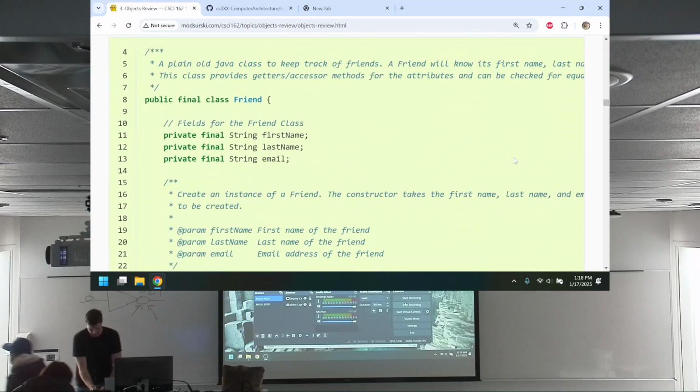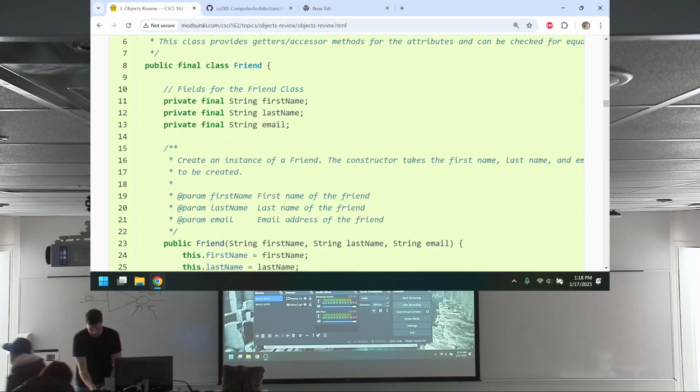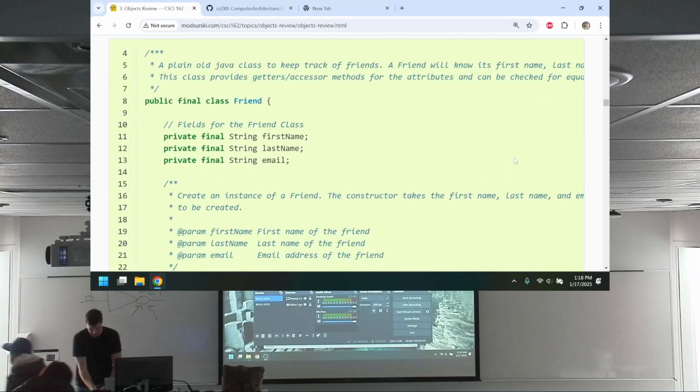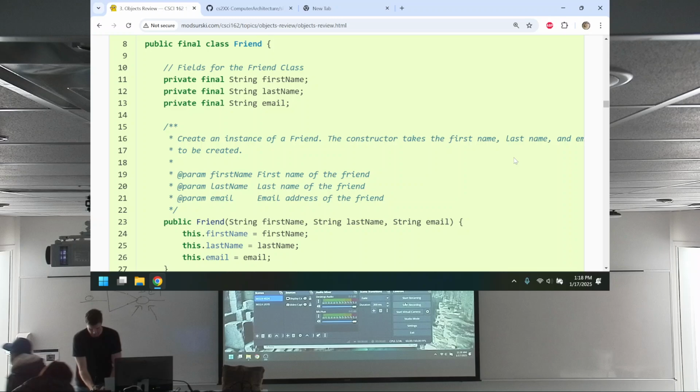Here's how I do it in Java. Now, mind you, here I didn't have all the Javadocs like in the Python one, but it's got the Javadocs, whatever. Public final class Friend. It doesn't need to be final. I'll talk about that shortly. Public class Friend. We've got to make it public. If we don't write public, it'll still work, but by default it's package private, which is public within the package. Public class Friend, open squiggle. All right?